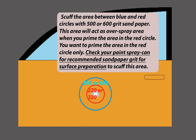Scuff the area between the blue and red circles with 500 or 600 grit sandpaper. This area will act as the overspray area when you prime the area in the red circle. You want to prime the area in the red circle only. Check your paint spray can for the recommended sandpaper grade for surface preparation to scuff this area.